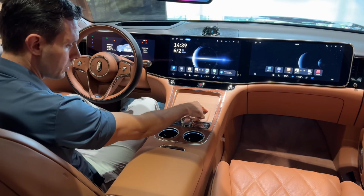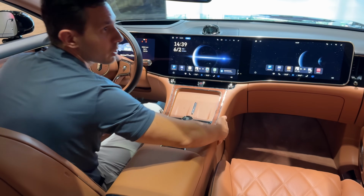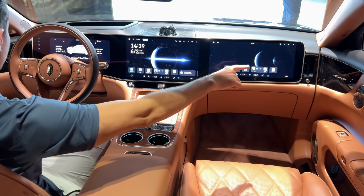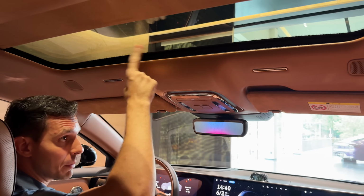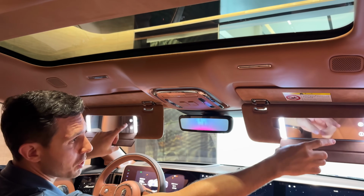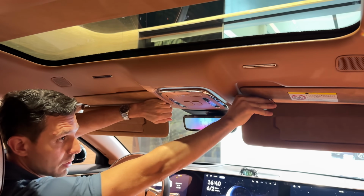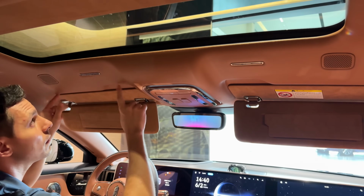Two spots for wireless charging with ventilation are also covered in leather. Everything here is entirely leather. Even the lower parts are leather. These two parts can be displays if we choose cameras instead of side mirrors. Here are two active buttons that control the shades of the first and second rows. You can change the color from cool to warm, increase or decrease the brightness. Here it's clear. It's double on the left and on the right.